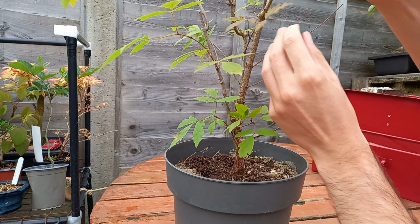And of course, as the roots begin to fill the bag, you'll know when to make the big cut, cut the branch, and then pot it on into its new home. So you can see here, all I've done is wrap the bag around the branch, and then you just use a little bit of wire to fasten that onto the branch.